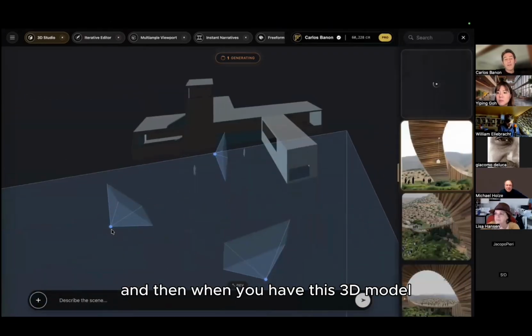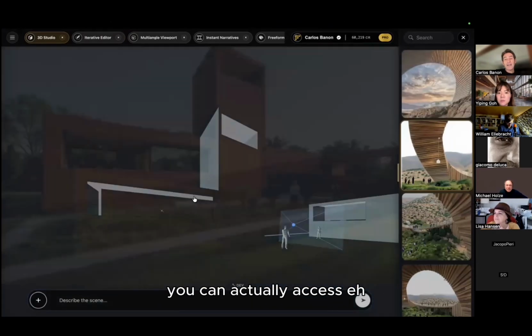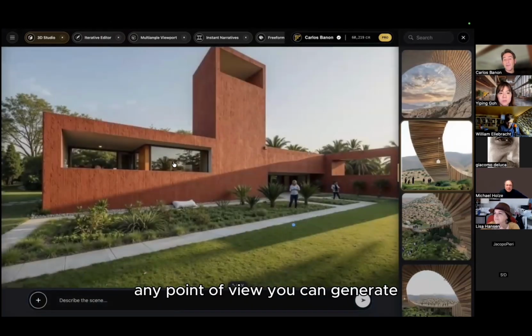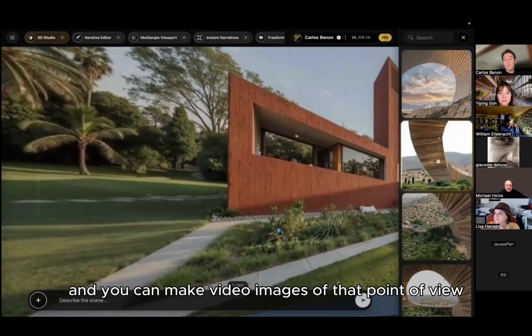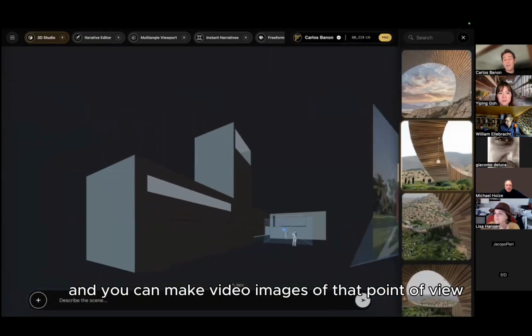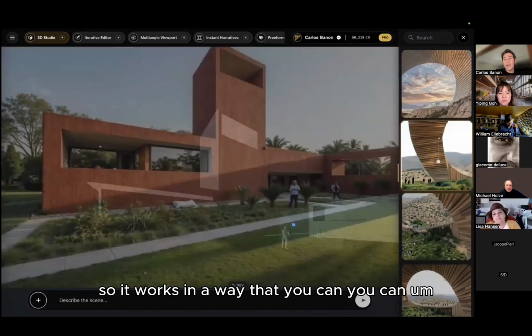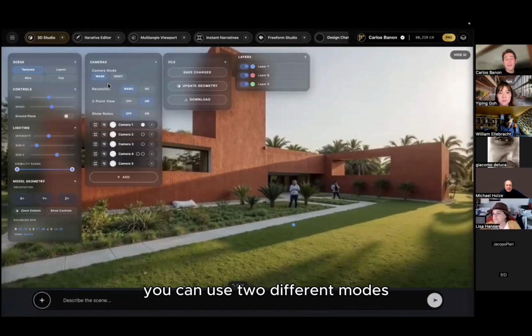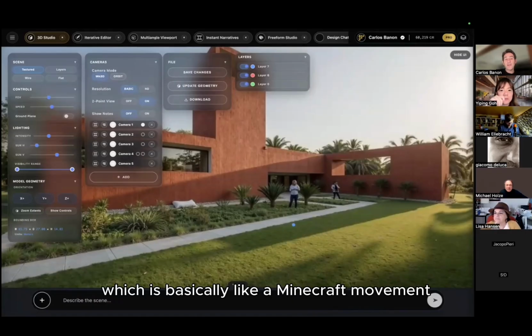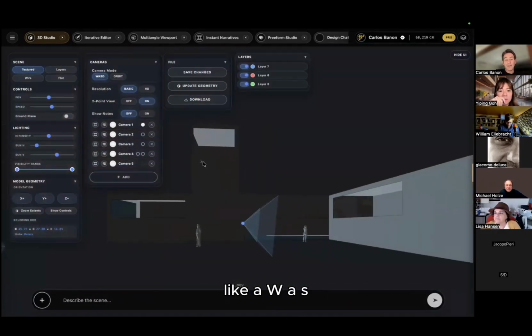And then when you have this 3D model, you can access any point of view you can generate, and you can make images of that point of view exactly where you are in the camera. You can use two different modes to modify the point of view: either WASD, which is basically like Minecraft movement, or the orbit mode.